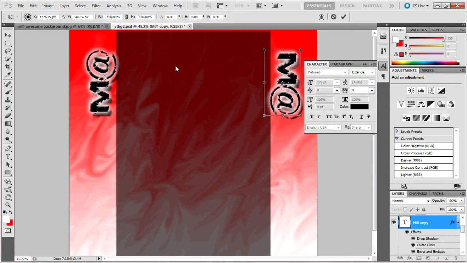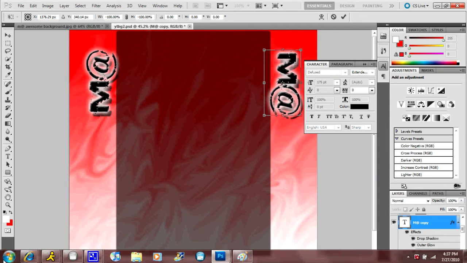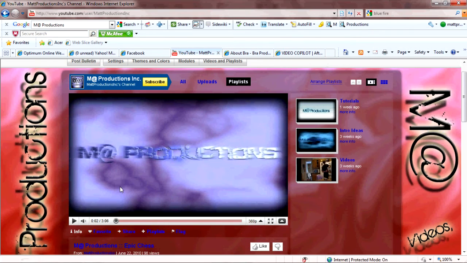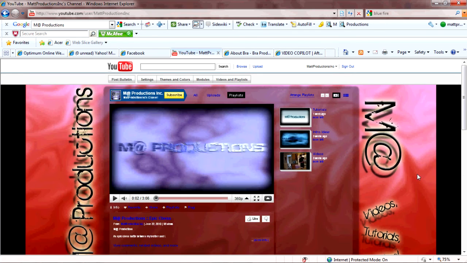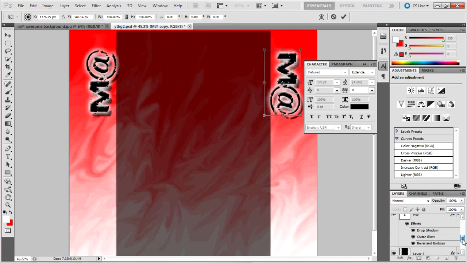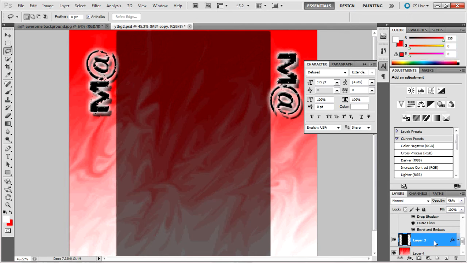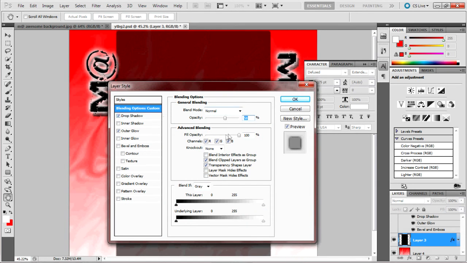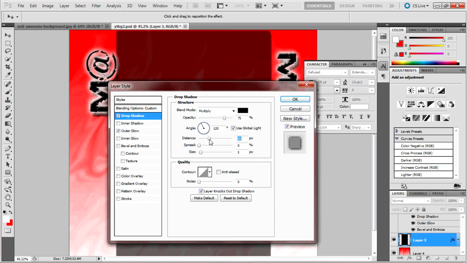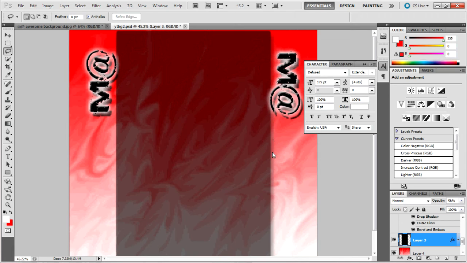Now, a problem: I had to redo this a couple times because I thought that the page would actually go to this edge over here when you go to the actual YouTube page. It does not. See, if I zoom out a little bit, there's still some more space that's left over that you can't see on 100%. Then I took this middle black rectangle layer, double-clicked it, and gave it a drop shadow. It was kind of over here, and the size was kind of bigger. Size feathers the drop shadows out. So I thought that looked pretty cool.